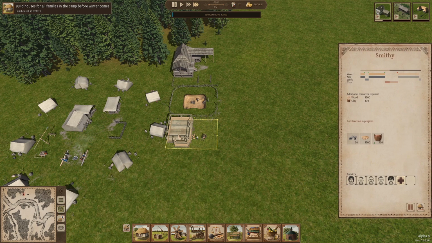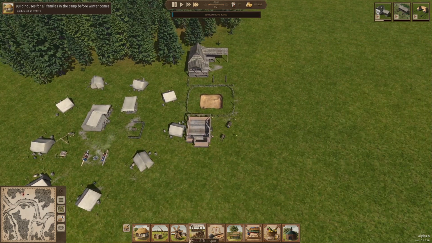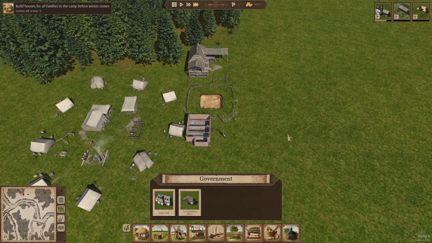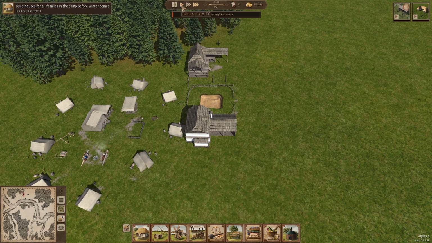So let's get these guys to finish this smithy real quick. They should be done more or less pretty soon. I'm really excited to start building construction offices, because if you remember my Alpha 3 Let's Play, it was a very frustrating thing trying to build something halfway across the map, because it would take months in game. Alright, so smithy is done.